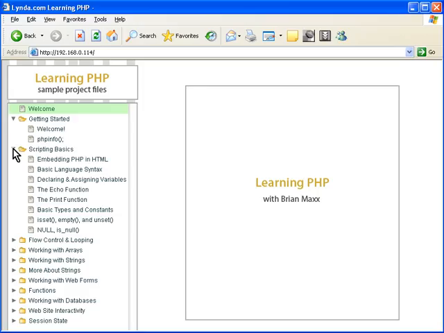And once we get that all set up, once you get your web server set up with the sample files, because you're actually going to be able to browse this particular bunch of sample projects like a website. We have this nice little Flash interface here. We're going to jump into the scripting and how to actually start getting into the basics of PHP.